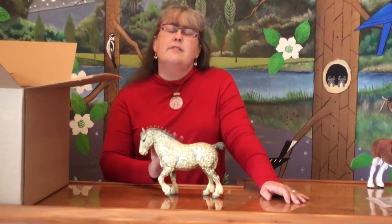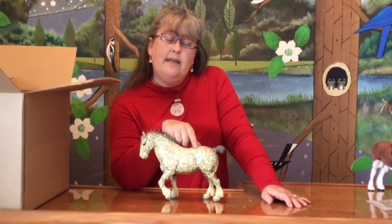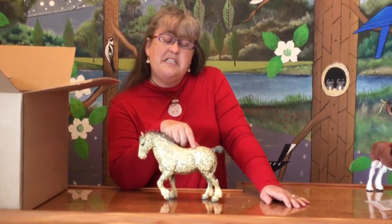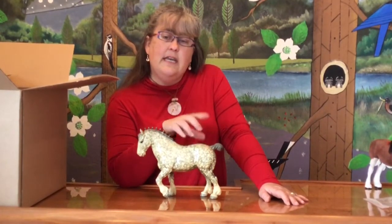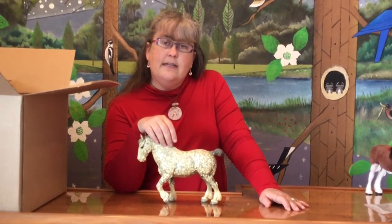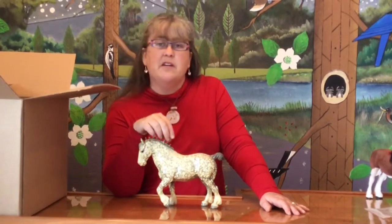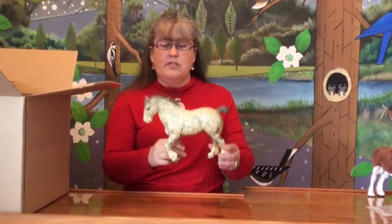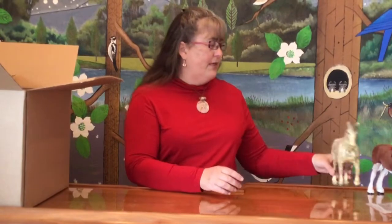So the muscled glossy was made, so if they added the muscling in, say, '61, I think they were only made until like '64, '65, '66. And then they switched to matte, and the glossy gray dapple got discontinued. So the bays, and I see a couple in there, we'll get to talk a little more. So this wasn't produced for very long. Very collectible, very pretty model, very nice paint job. Just needs to sit in a window for a little while.